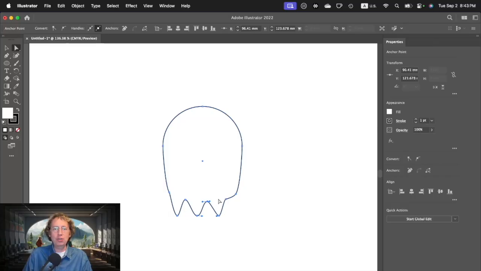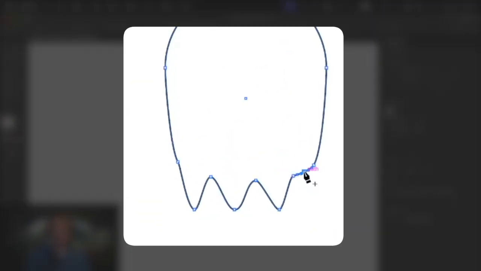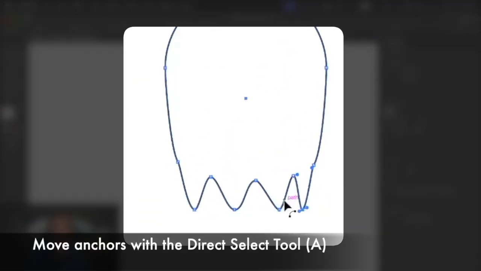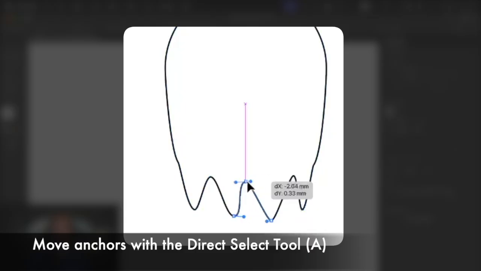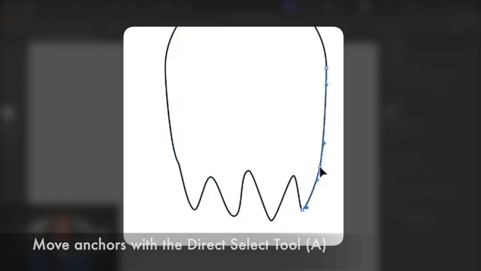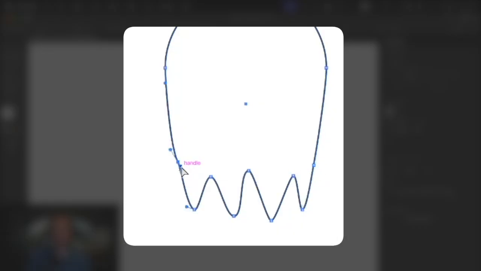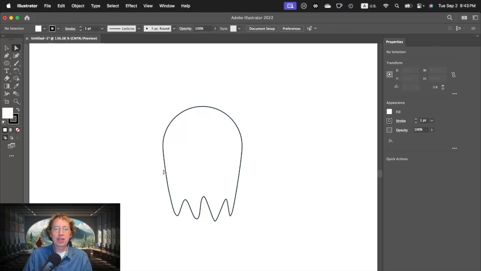You may need to add and remove anchors to make just the right shape as you want it to be. Do feel free to take a moment and experiment with this. Finally, I want to curve these little anchors on the side as they don't quite line up just right. To do that, I'm going to adjust the handles on them using my direct select tool. By adjusting those anchors, we can smooth it out. Beautiful. Now I have the body of my ghost.